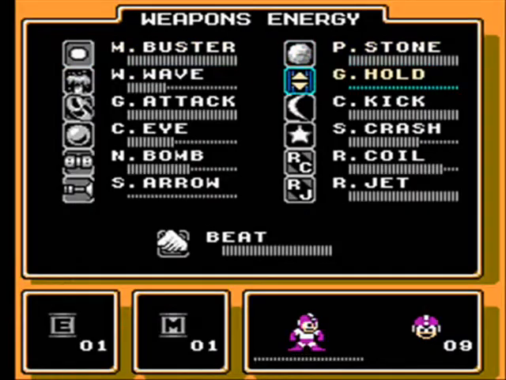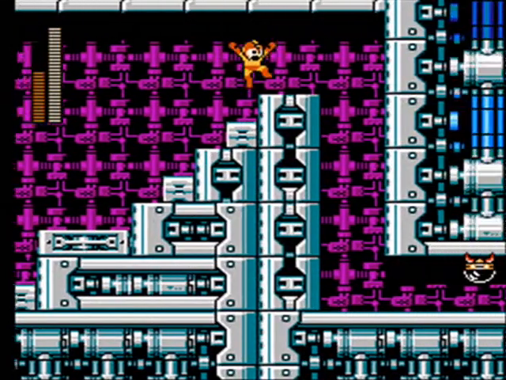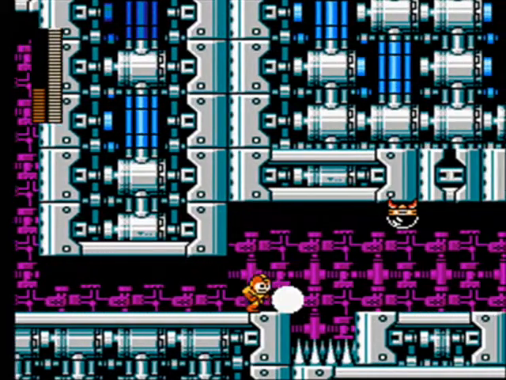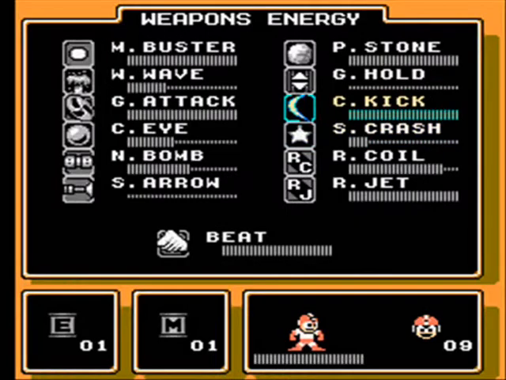We are now on Dr. Wily's stage 2. You can use Star Crash throughout the opening area here. Just run right through all these enemies that fall from the ceiling. Makes things pretty easy. You'll have an underwater section here in Dr. Wily's stage 2, which I really like. You'll want to go ahead and use up your Mega Tank now if you have one, because you'll get one on the next screen.